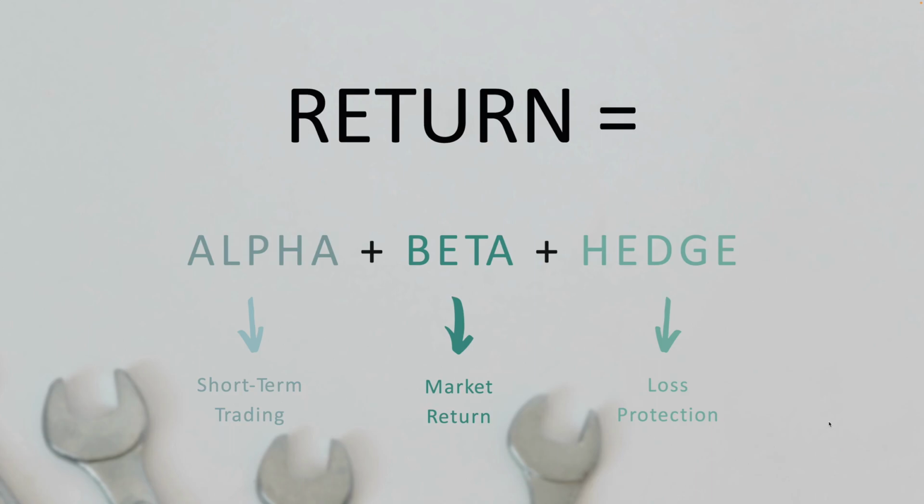This is the rationale for the third source of return. The hedge component is all about loss protection and risk management. My aim is to capture the bullish periods of the market return. We want to avoid the bearish periods. This is done with the aid of the alpha or the short-term trading skill. If done properly, the alpha, beta, and hedge components will produce a very attractive rate of return over the medium to long term.